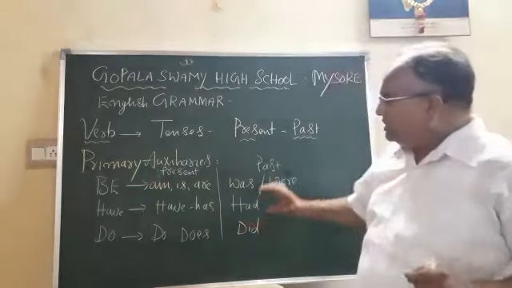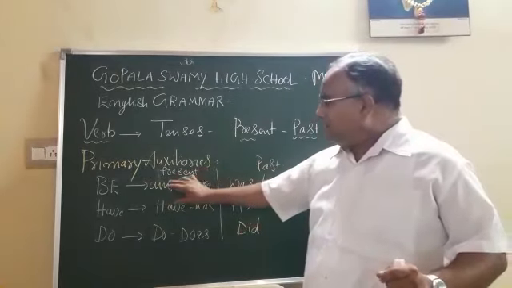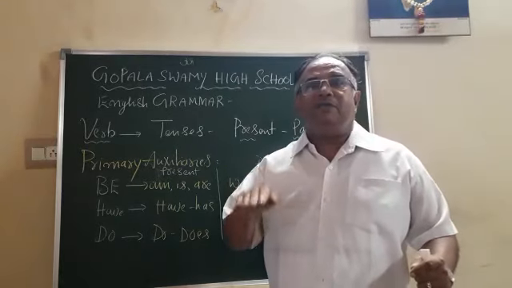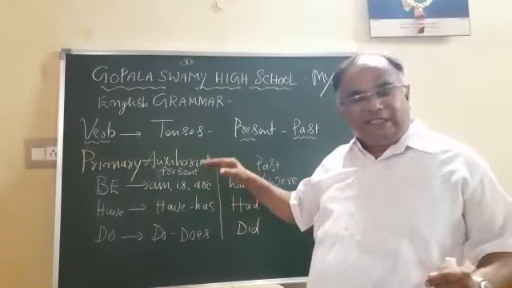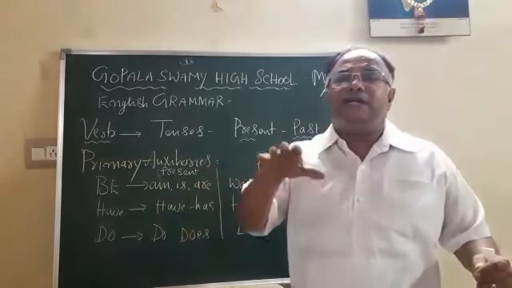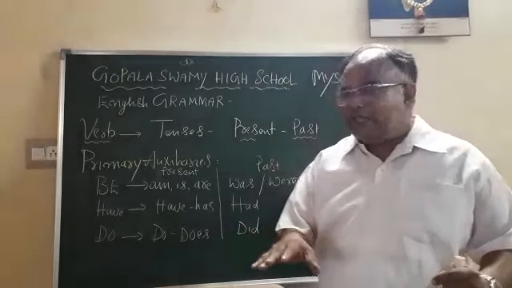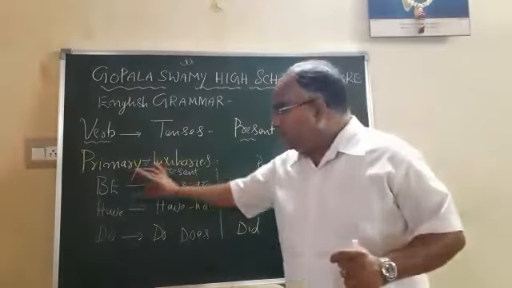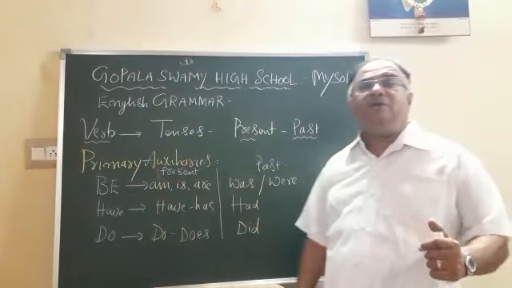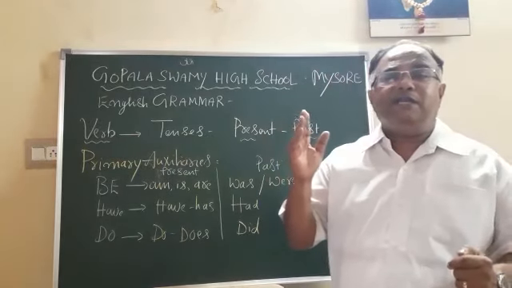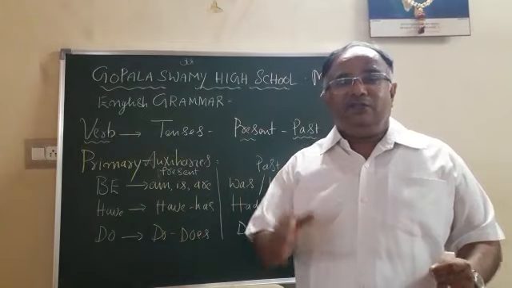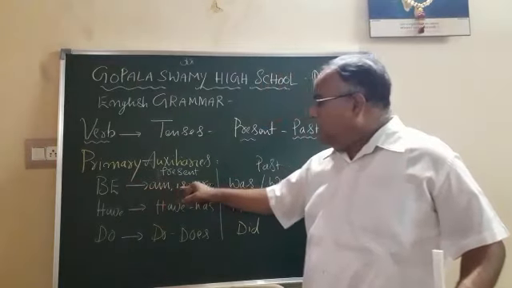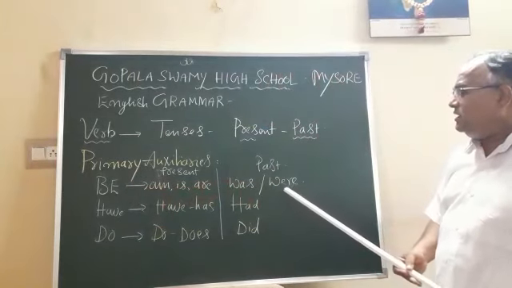So this is what the three important words in the present tense carry. Be means the state. It always speaks about state. I'll also show in the next classes how these verbs are tested in the examination. Before that, try to understand that in the present tense we have am, is, are in the be group of the verbs. In the same way, was and were. I was in Bangalore yesterday. Students were playing in the garden. So this is what was and were. So be verb includes am, is, are, was and were.